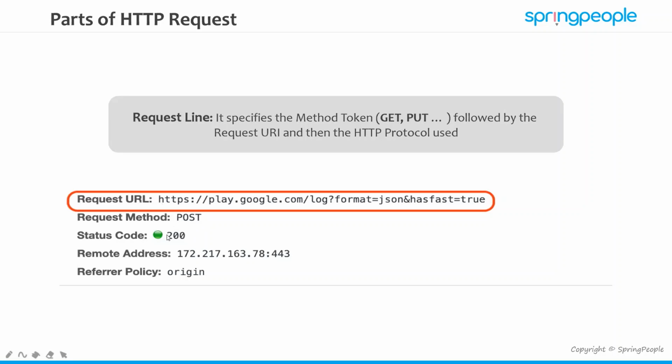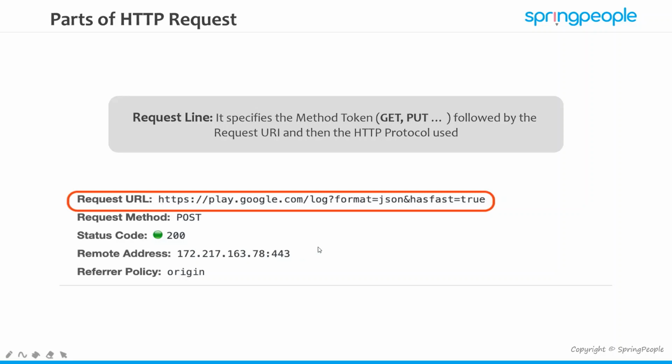Status code. This tells us whether the response is correct or not. When the status code is 200, it means everything is good. The server is working fine, and the services on the server are working fine and giving us the correct results. 2XX messages are equivalent to correct results, and 5XX messages are equivalent to server-side errors. We'll go deeper in the upcoming slides.